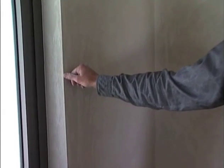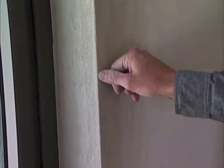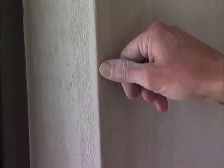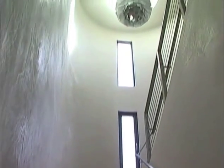You can see our corners here. We like to do these 1/8-inch radius corners. They're not perfectly sharp. They have a slight roundness to them, just enough to make the corner a little bit stronger. We don't like to seal this material. We just let it dry, and then it stays in that state and interacts with the air in the room throughout the life of the material. And because it is a completely inert material, it's not going to fall apart or degrade or start to fall off your walls like paint often does with moisture or mildew or that kind of thing.